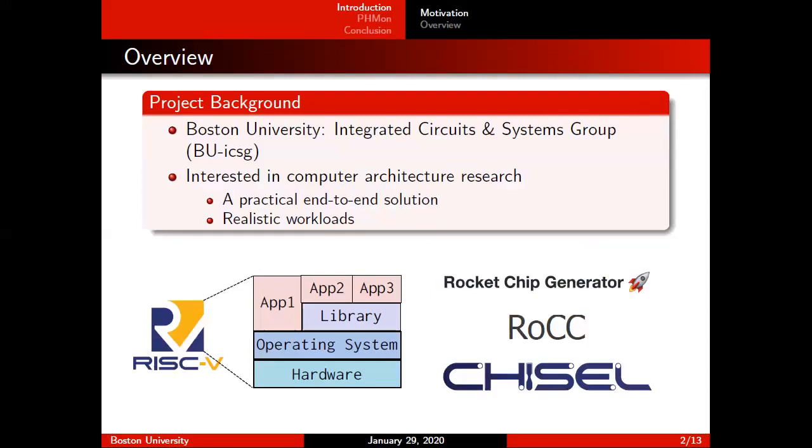but then the RISC-V environment provided us with a great opportunity to actually be able not to just build the hardware, but also provide the operating system support for our hardware, and then have the application layer support for it so we can have an end-to-end system. When we started to work on this project, there were a variety of RISC-V processors available, and at that point, Rocket was the most mature one, being able to boot up Linux, and on top of that, it had the ROC interface. So we could design a piece of hardware connected to the Rocket chip through the ROC interface and then boot up Linux on it and have a full system.